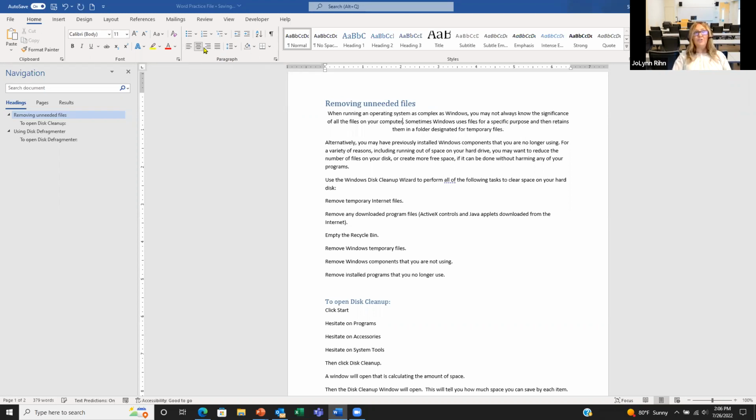If I go to center, it's going to center the entire paragraph. Once again, I don't have to select the paragraph. I just have to be inside the paragraph. If I do right justified, it's lining it up to be right aligned based on my right margin by default. And then I have full justify, like in a magazine or a newspaper, where it automatically lines up on the left and the right margin.